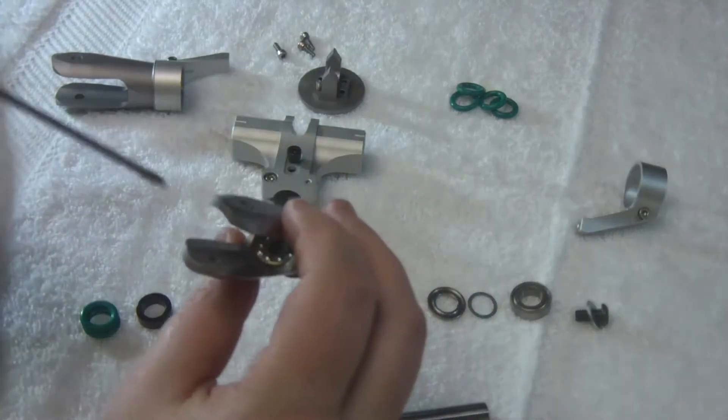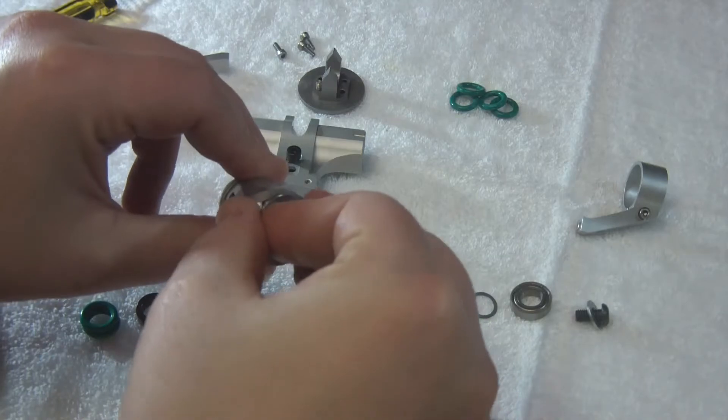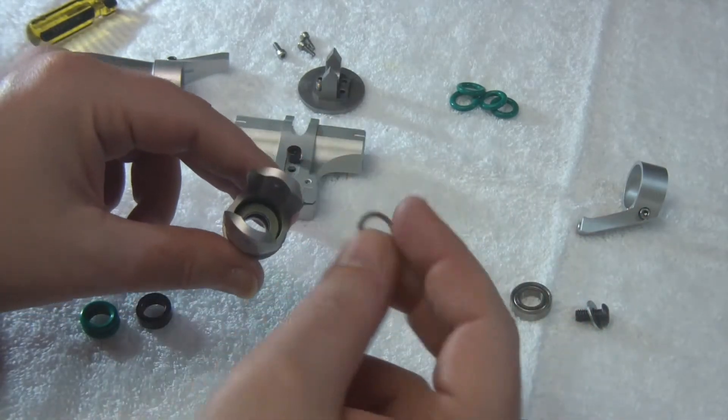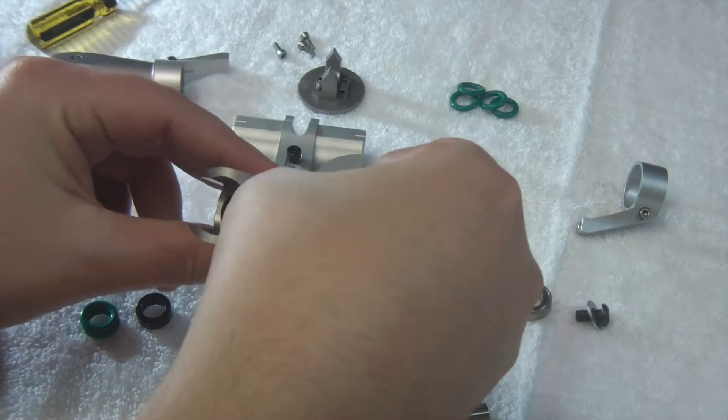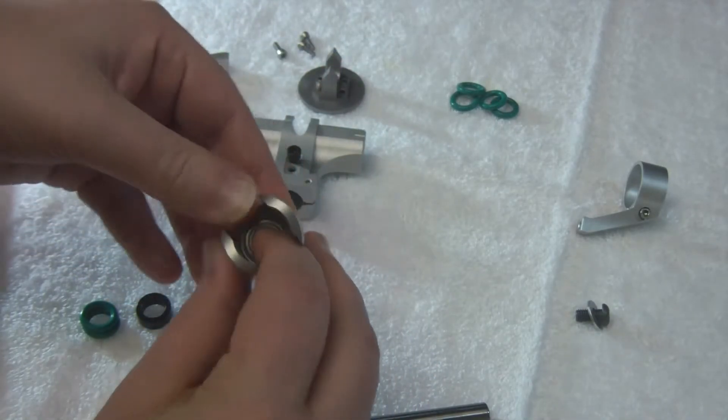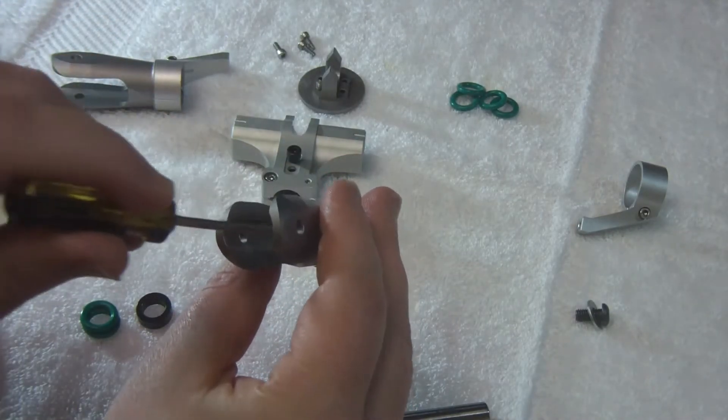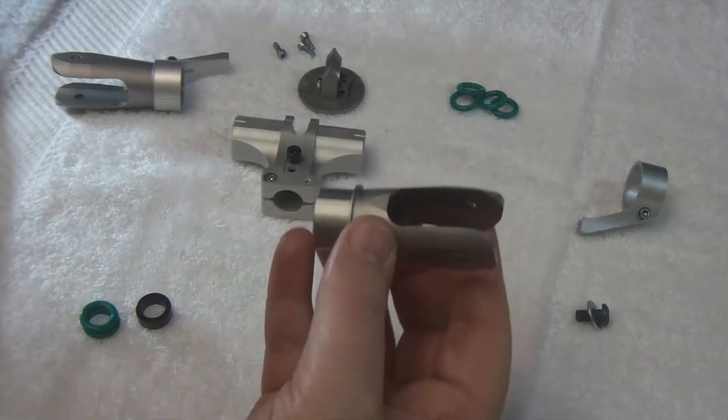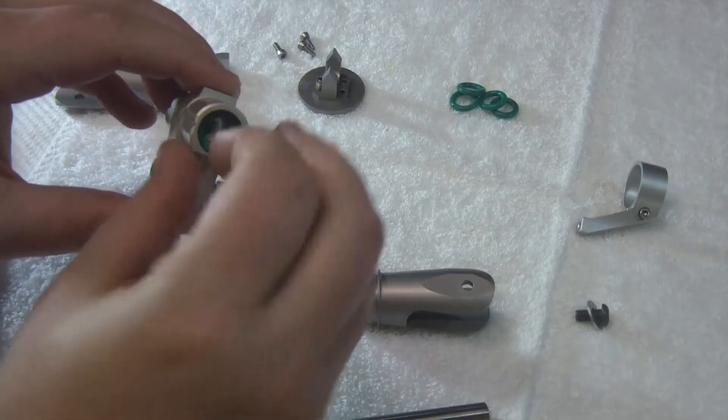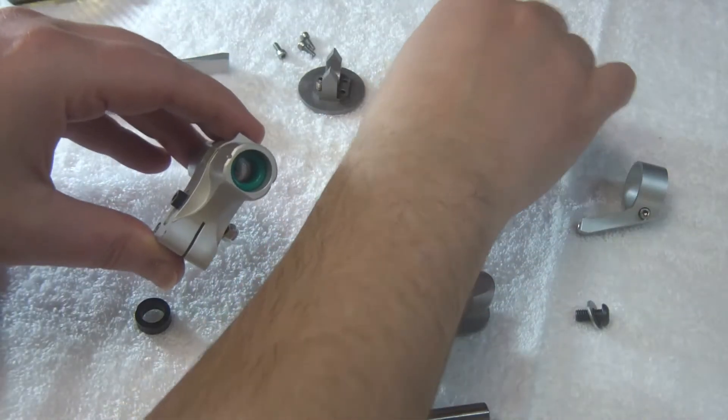Just double-check that goes in the right way. The smaller and our little spacer - this here separates the other radial bearing so that it rides on the inner race there, doesn't get pressed against. Then our outer bearing, push that in, and then just make sure that you have that spacer lined up in the middle there so that it'll slide through the shaft. That part is all set.